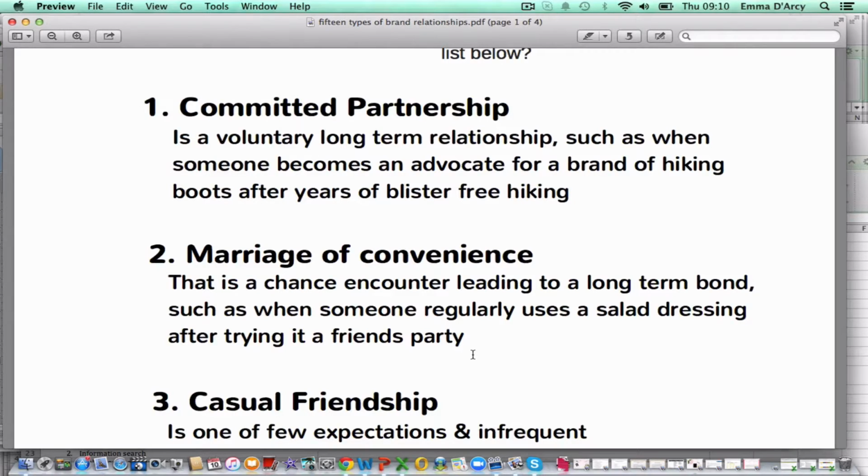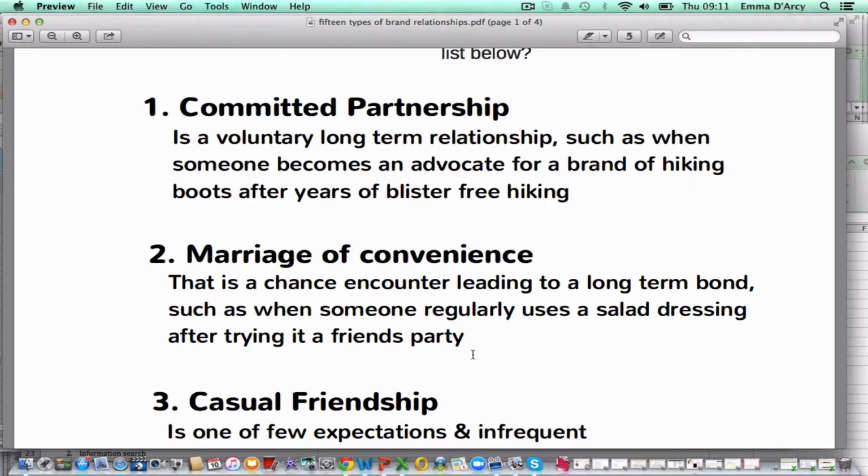So it's where a customer uses your product or service without kind of meaning to in many ways. The person is at a party at someone else's house and they use a salad dressing that maybe they wouldn't have used or tried in any case, and then they find they like it and they create a long-term bond. So it's like a chance encounter. The same could be said if somebody lent you some perfume, some makeup, clothes, maybe you tried to use a service, maybe your own service was down for broadband or something, you try another one and you realize it's actually much better and you stay with that particular service. So there's loads of different examples you can use.